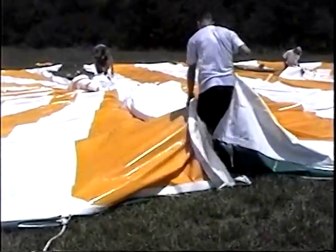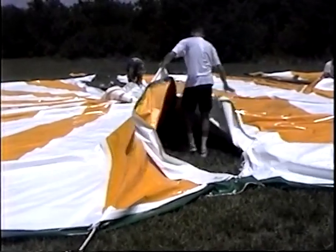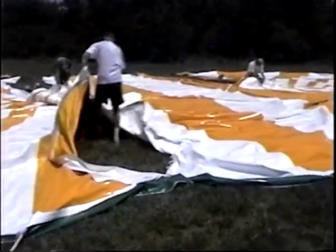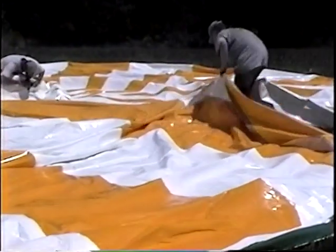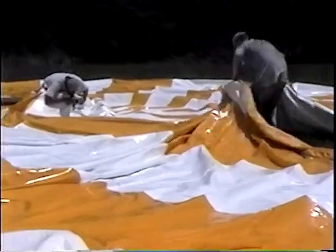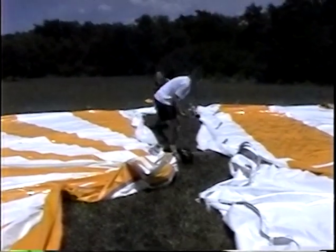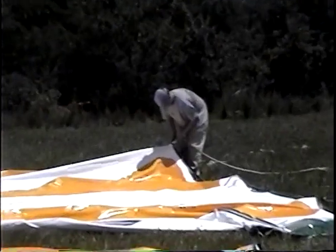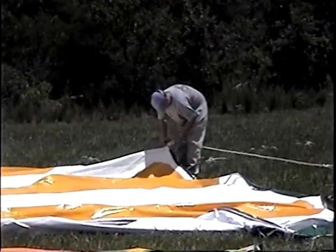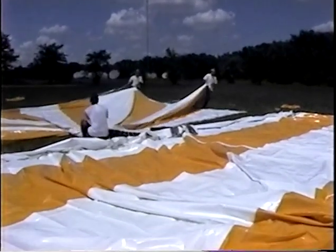Unlace tent portions, and remove bell ring bolts, pins, etc. Remove center poles from the tent area. Untie staking ropes, and begin folding the tent as shown.